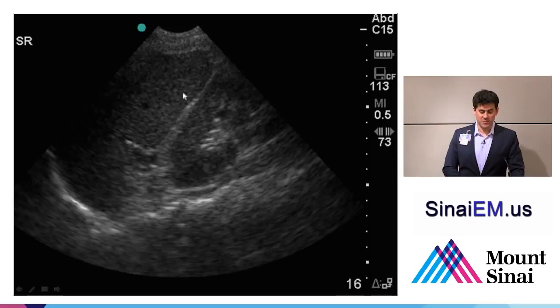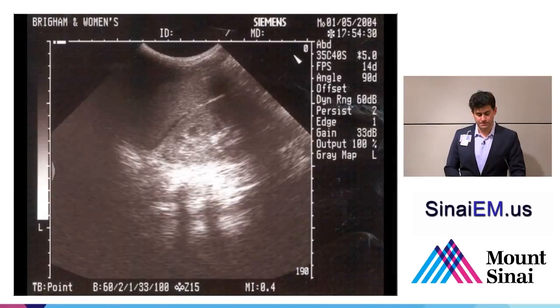So the interface between the spleen and the kidney isn't as important as the interface between the liver and the kidney, because again, Morrison's pouch doesn't really exist on the left side. There isn't the same equivalent anatomic orientation. Instead, we really need to look all around the spleen, because sometimes you'll see fluid in between the spleen and the kidney. Sometimes you'll see it in between the spleen and the diaphragm, which is this bright white structure towards the patient's head. So insonating all around the patient's spleen on the left-hand side is really important.